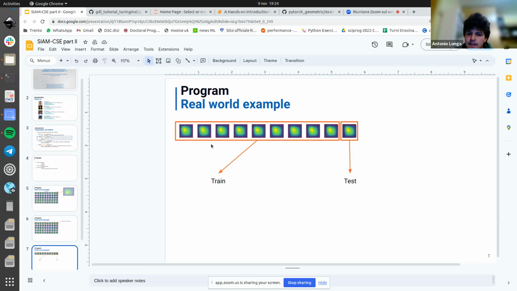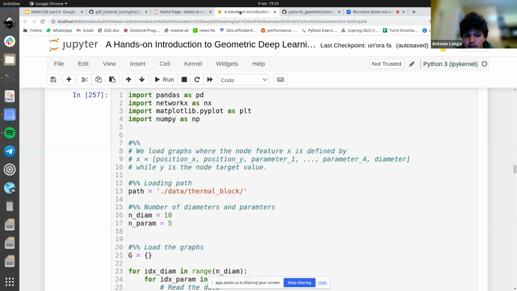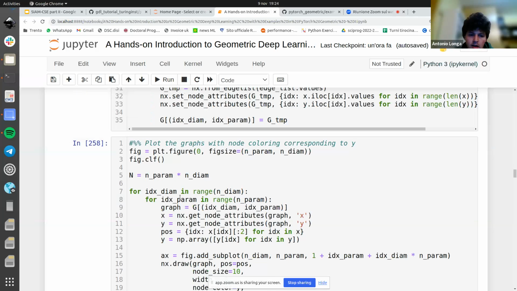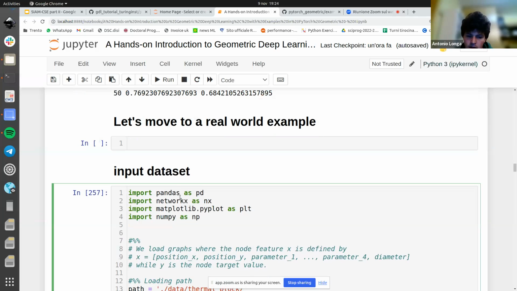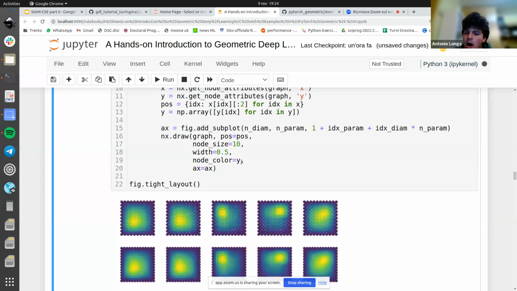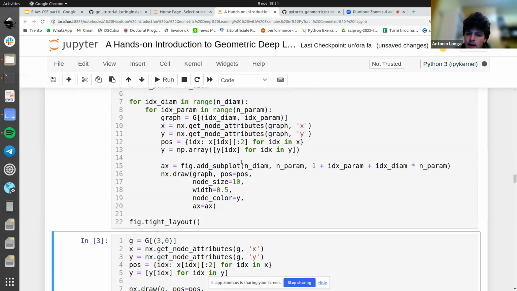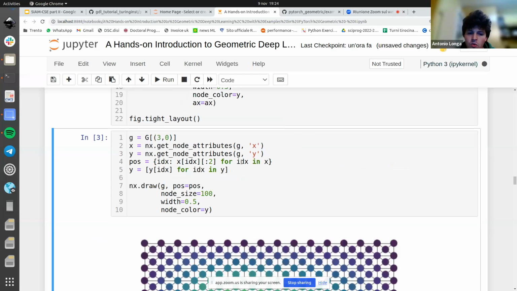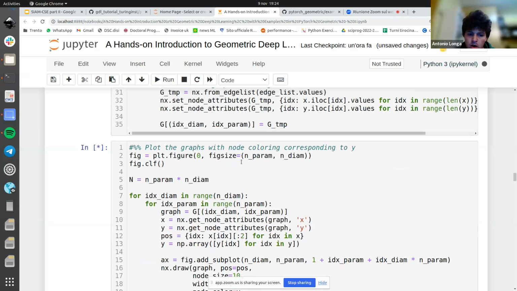Moreover, this last experiment is based on a regression, because our y is no longer positive or negative, blue or red, but has a value. So we have moved to a regression problem.